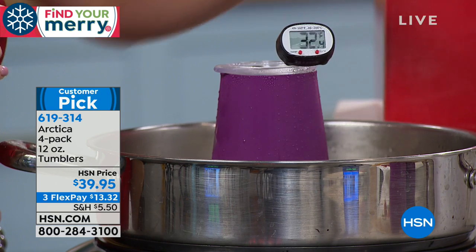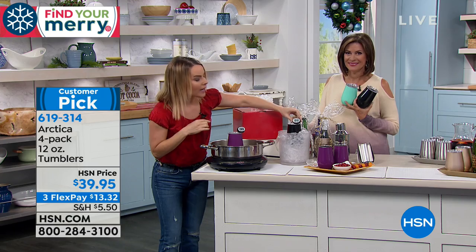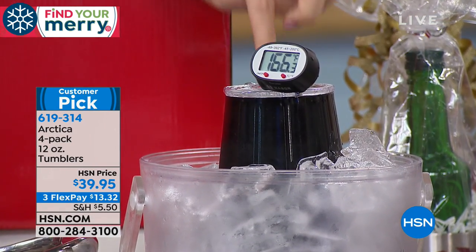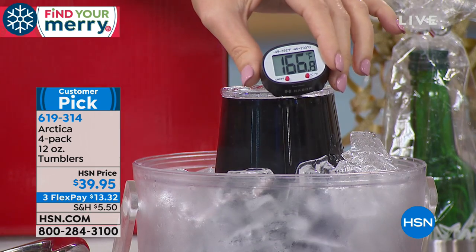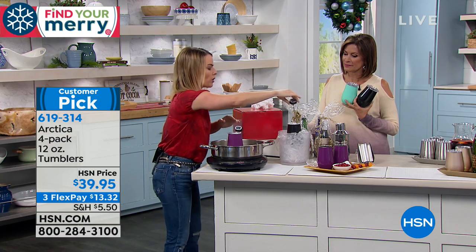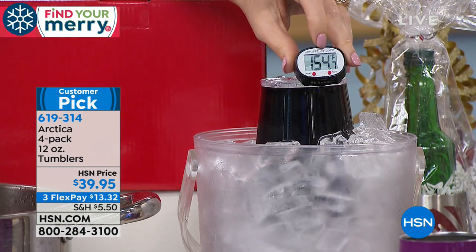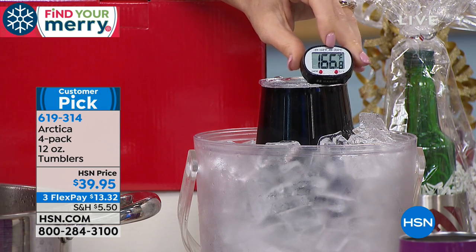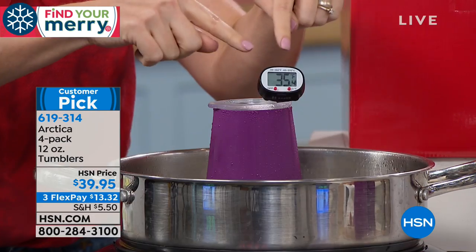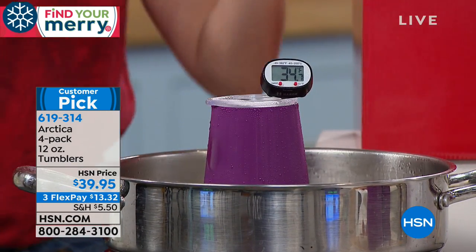32 degrees inside our tumbler. Right over here is our ice with our hot coffee. This one is at 164 degrees. This has been boiling over here for 10 minutes. This has been sitting here for over an hour. Here's what I'm going to do, guys. I really want you to see, we are not playing around. I'm going to switch these, and you're going to automatically see the temperatures change. So this one just went from 30 degrees, and it's climbing up. Over here, our boiling water went right back to 35 degrees. Now, you just saw that at 170 something degrees in the cold ice. So we're not playing around.